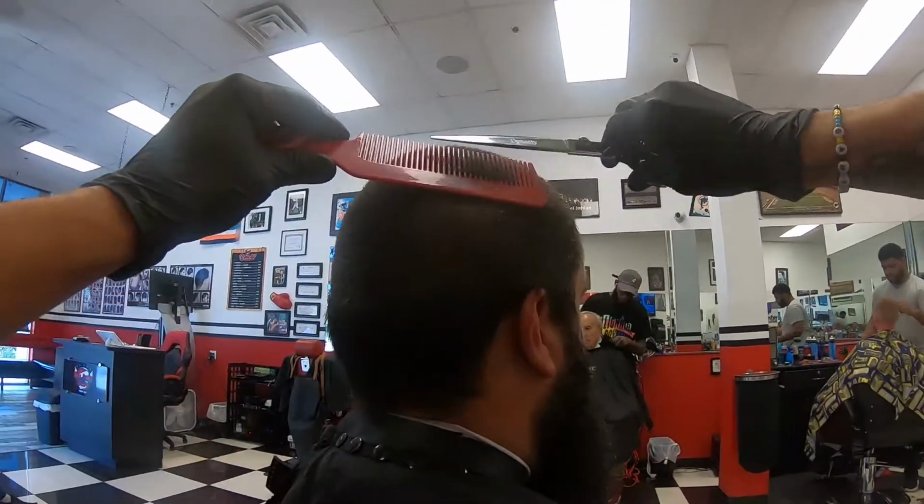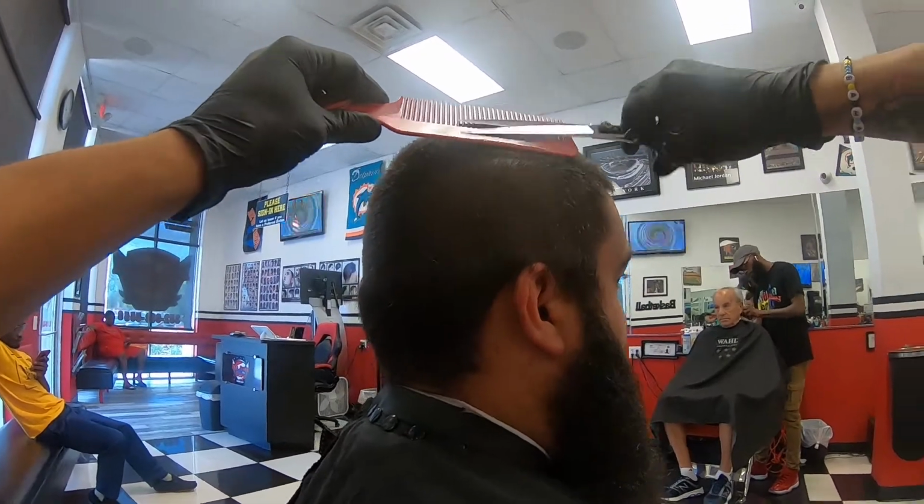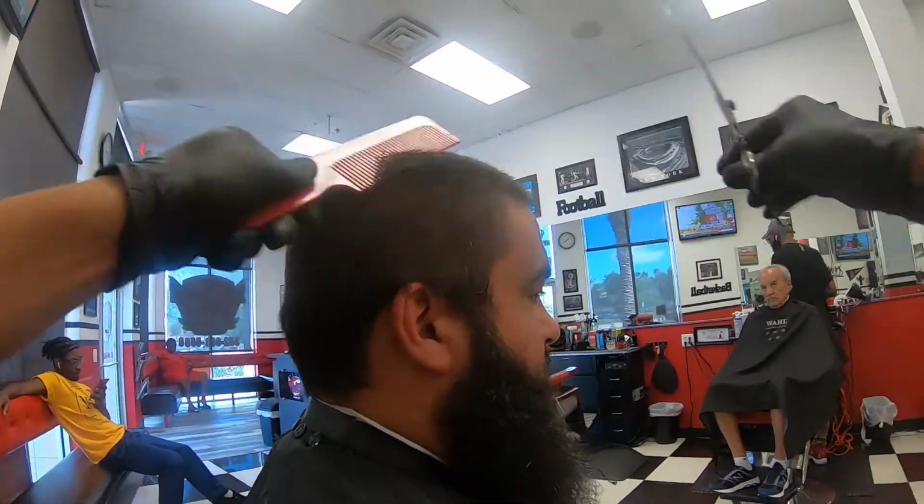And right here we're using a little bit of our shear over comb technique just to lighten up the crown area and some of that bulk that's left over.